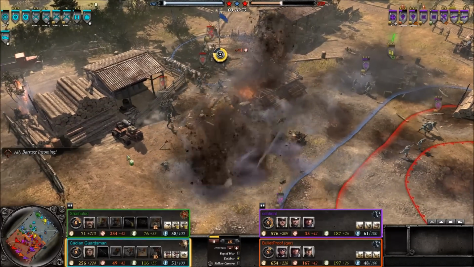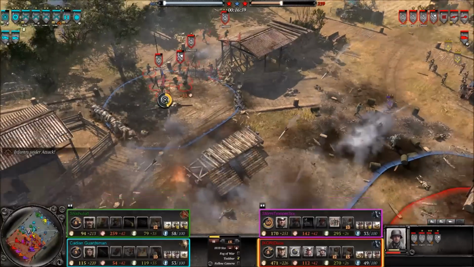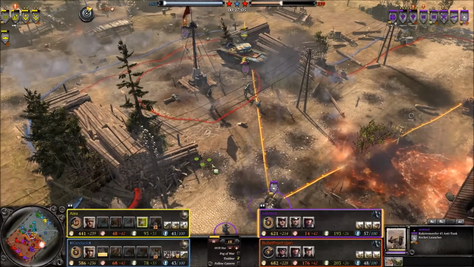Ooh, this could be a pretty potent rocket barrage. Sadly, it misses the blob of doom. Germans are really getting very aggressive here. Infantry section's not engaging from cover. They're not getting their good bonus, and that Churchill has been kind of caught out.